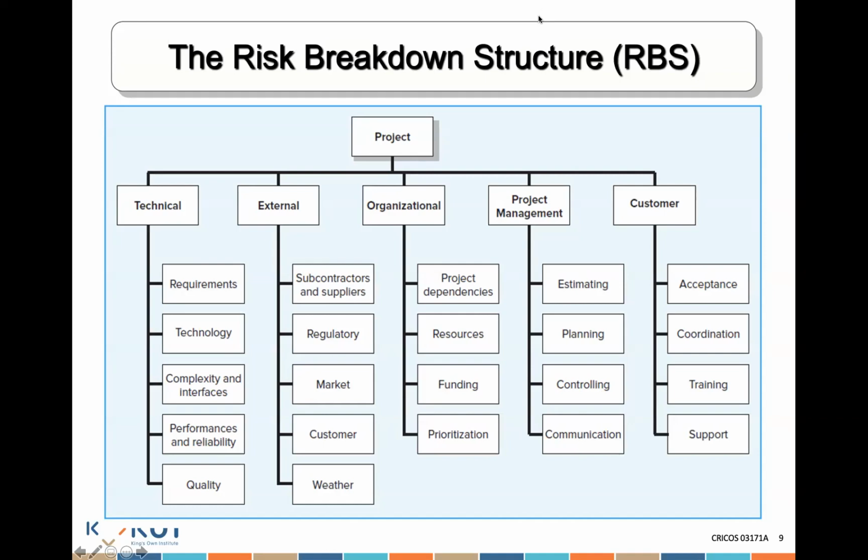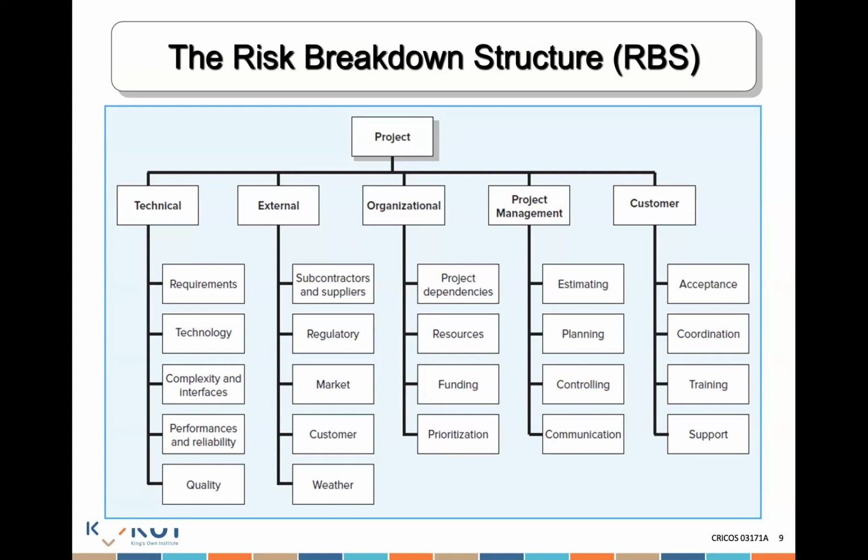There are all of these various things to bear in mind that could occur externally. It could be subcontractors, suppliers, regulators, the market, customer issues, the weather, coronavirus. It's all of these things that could impact our ability. And as I said, sometimes we cannot control it. Sometimes things might happen and we have no idea about it. We basically have to deal with the impact as that impact occurs at any particular point of time.